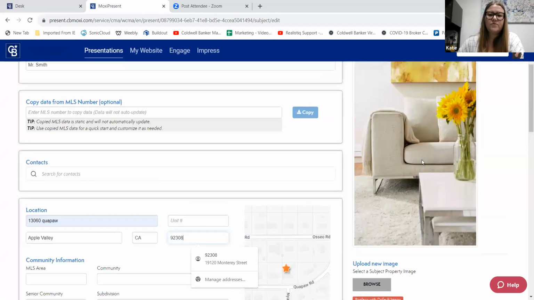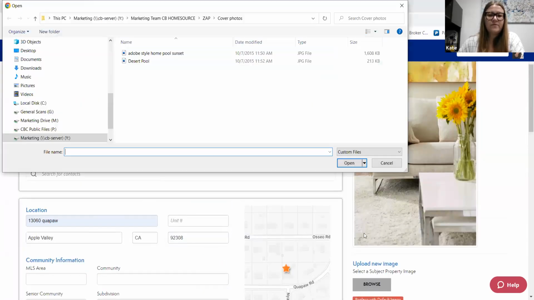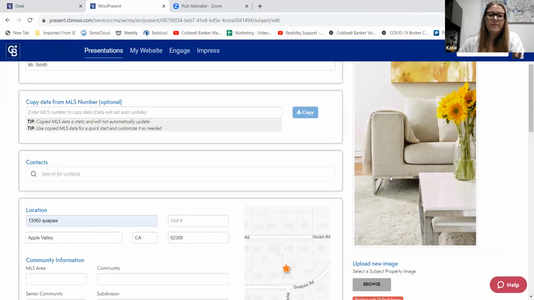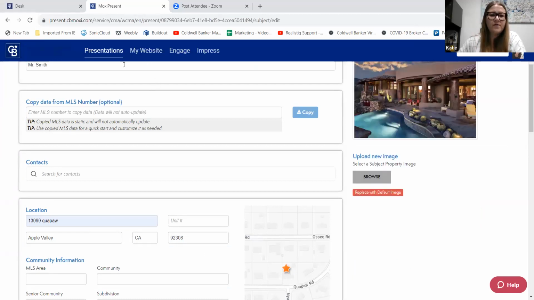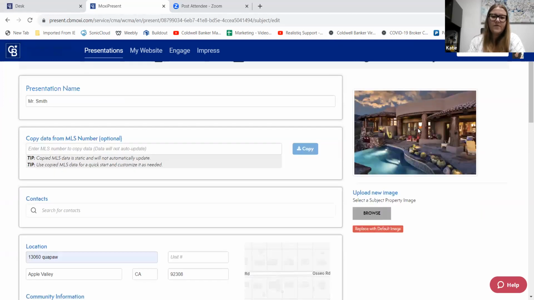I would definitely choose a different photo, especially if you're going on a listing presentation. At least if you don't have a generic photo of the desert, I would go take one. Hopefully you're taking a picture of the house, doing a little drive-by picture. Obviously it doesn't have to be the best photo for your listing presentation, but if you do put that in there, it shows the clients that you did take a little extra time and at least drove by the house. Hopefully this is the house that you guys are all going to go on a listing appointment for. I don't know where it is, but it's a nice looking house. So that would be the picture of the home.